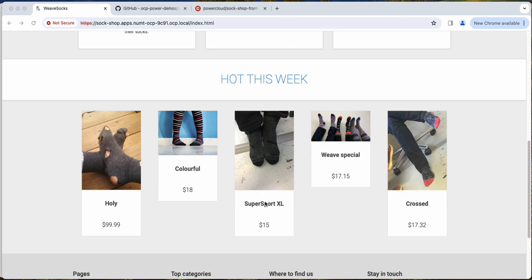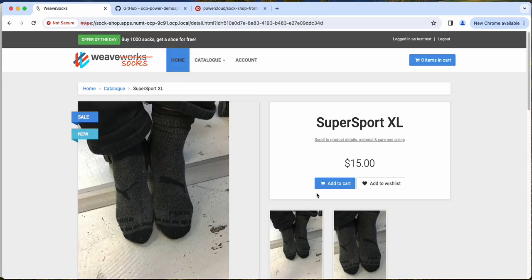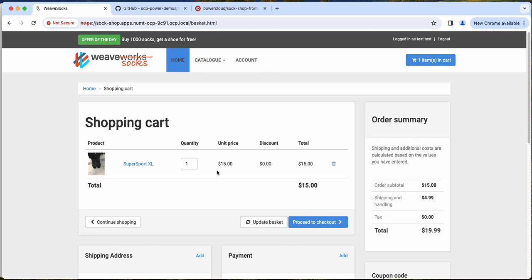It's just simplistic, right? Well, with this simplistic application, I can go ahead and order a pair of socks. So I've added it to my cart. If I go visit my cart, I can see that a pair of socks is there. Well, it's backed by a microservices application. The microservices application has a Go application in it, custom developed for this purpose.